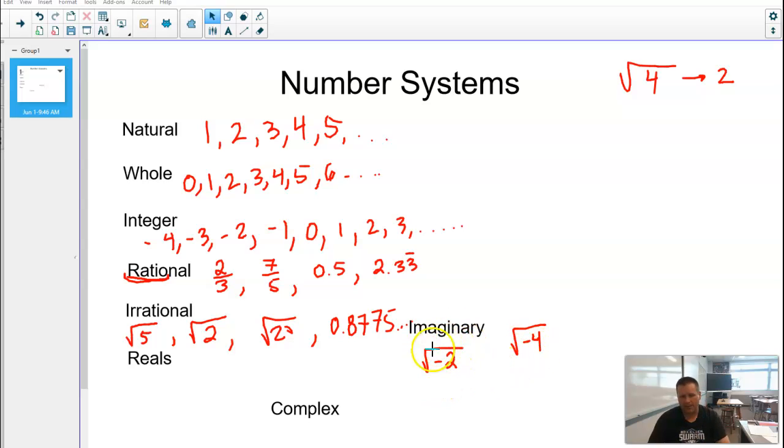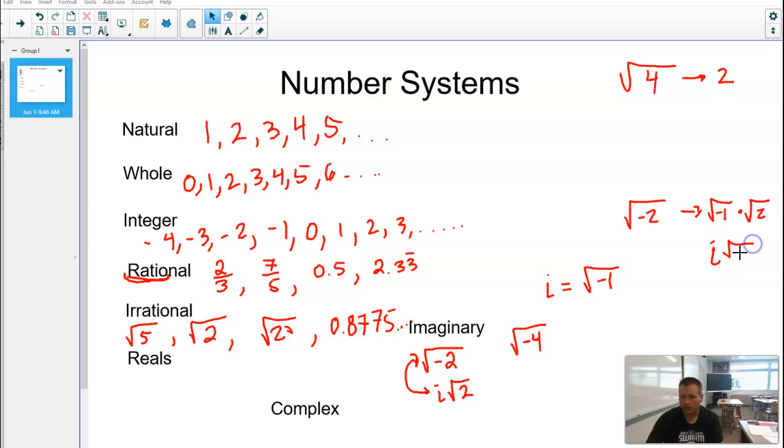And we're not going to write them as the square root of -1. We're actually going to write this as i square root of 2. That's actually equivalent. These two are the exact same thing. To have an idea of this, we define i as just being the square root of -1. So if I have the square root of -2, I can rewrite that as the square root of -1 times the square root of 2, because you times those two together, and we're undoing it. And so that's where I get the i square root of 2.